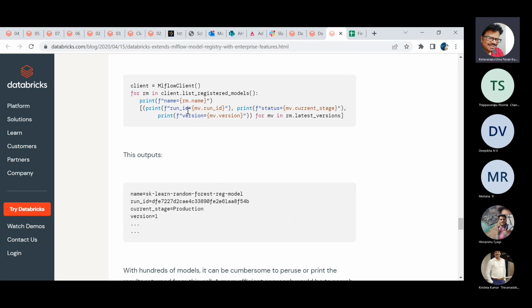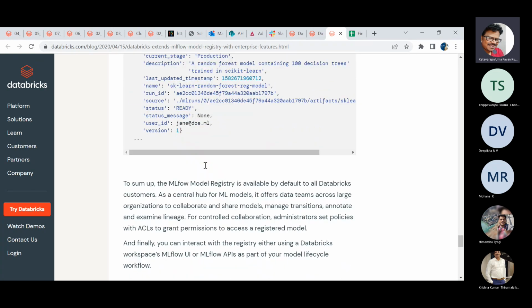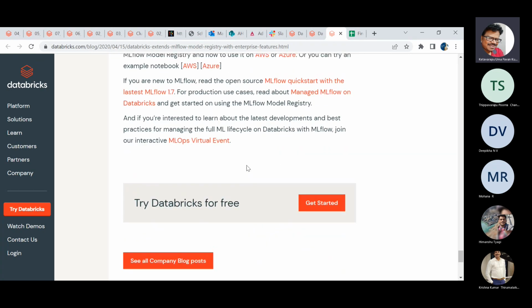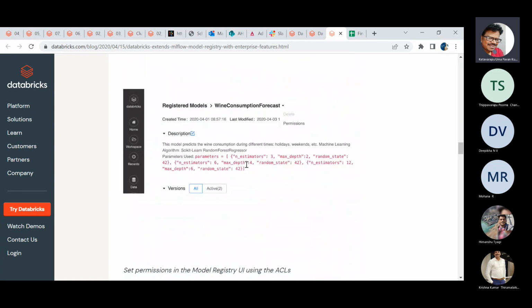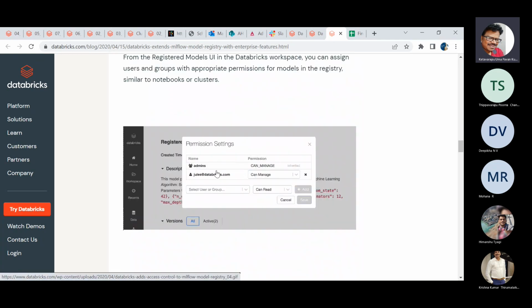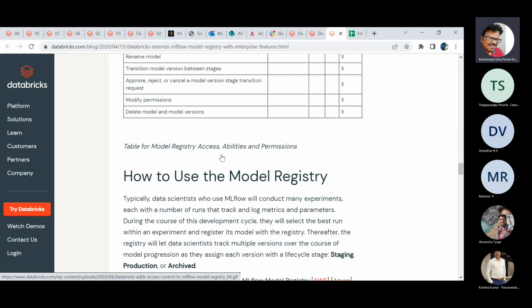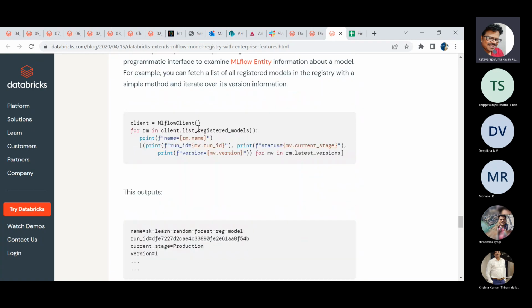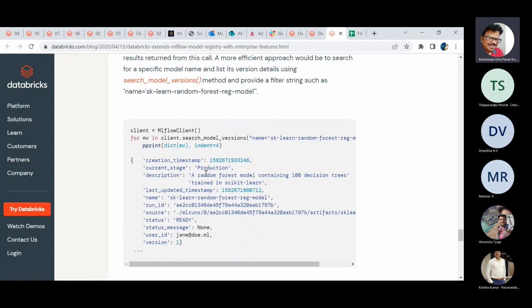But the problem is, if there are plenty of models, then we should go with the model registry. With respect to this model registry, I can show it as a dashboard. We saw some kind of dashboard long back. This dashboard lets all the models be observed, but only with the proprietary edition. Otherwise, with the community edition you can also see things like which version we are using and how many models there were. All this data we can observe.